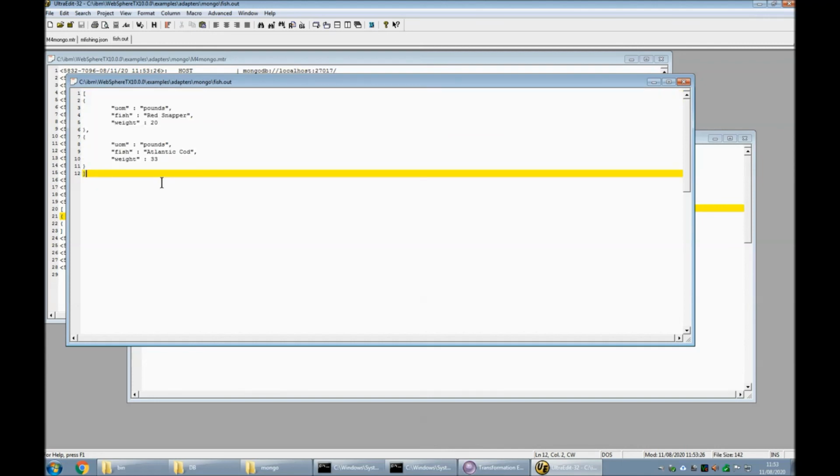So in summary, what we did there was remove the SDF flag from the adapter command to retrieve multiple fish, but we also had to create an alternative type tree, which we did by modifying a copy of the JSON document to multiple document format, and then the map works to retrieve multiple fish. I hope you enjoyed this demonstration.